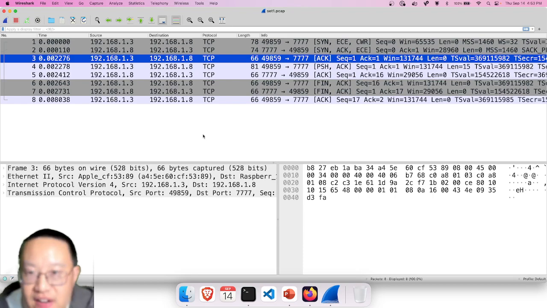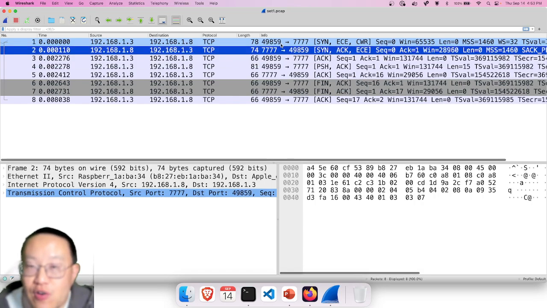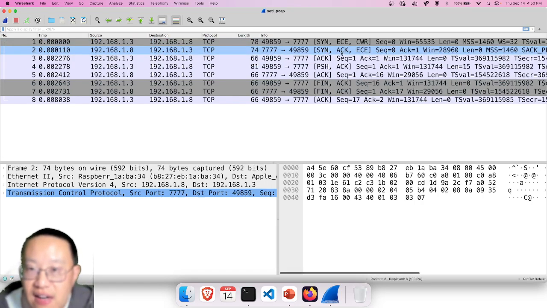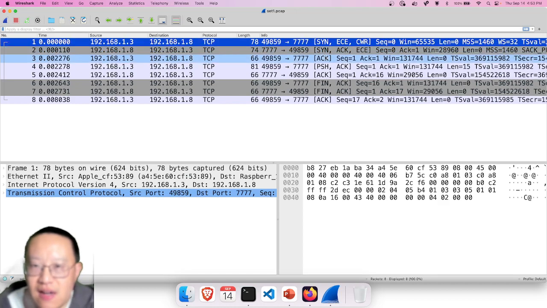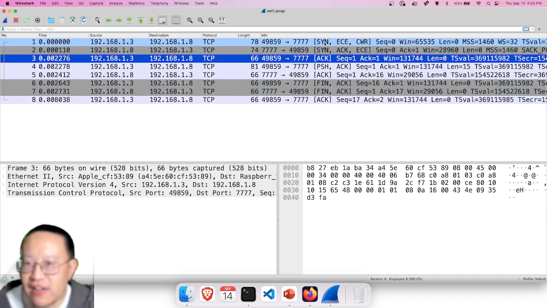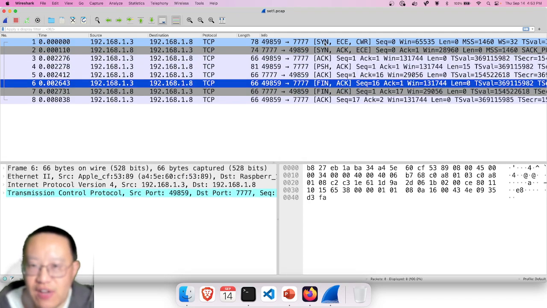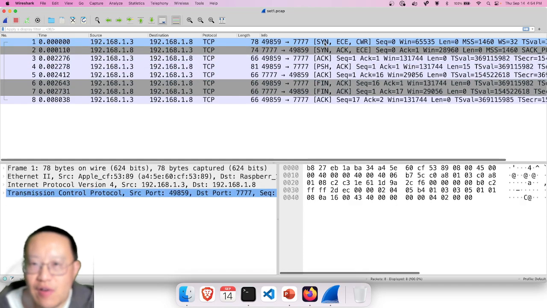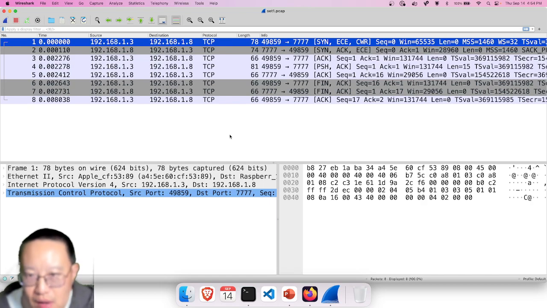Now, you see the first three packets: SYN, SYN-ACK, and ACK. This is a TCP three-way handshake, folks. Yeah, so now you can see the TCP three-way handshake. And of course someone's going to end the conversation and say FIN. The handshake is a very important thing to know and to observe. And you notice that the protocol used for each and every packet is TCP. So we know what protocol is being used here, which is TCP.